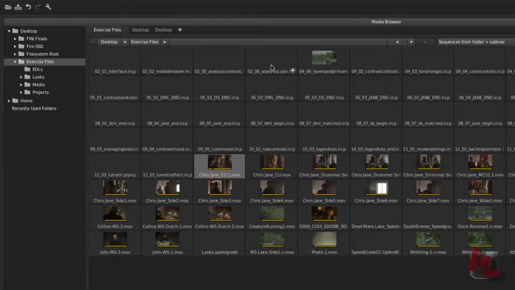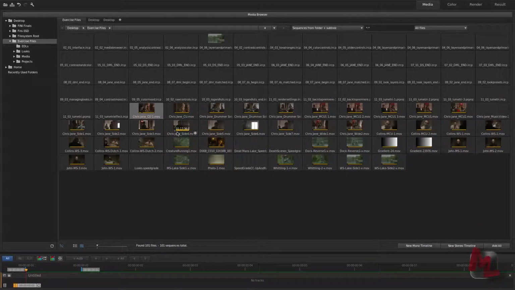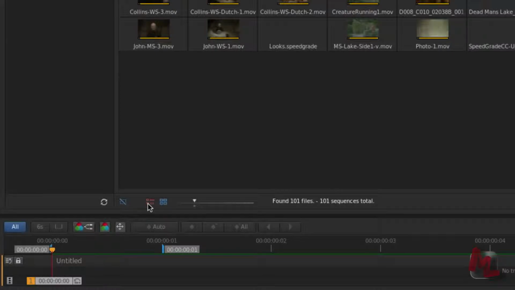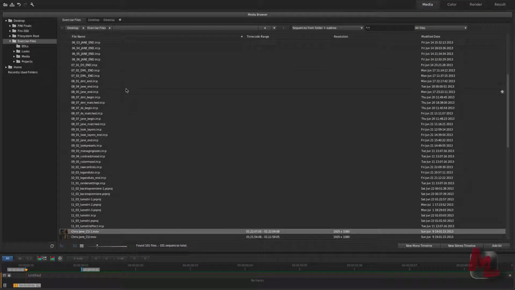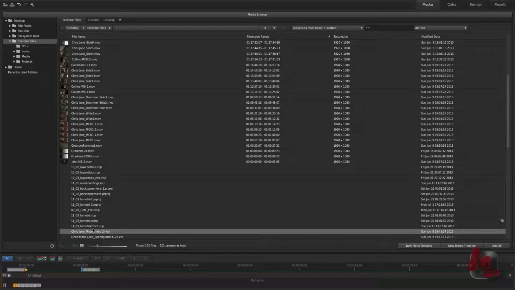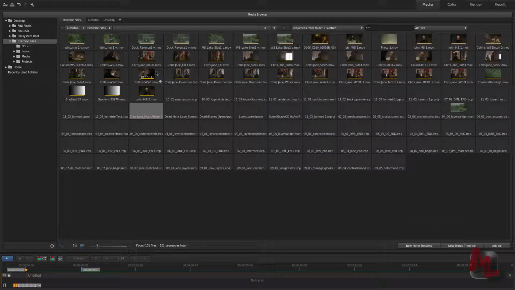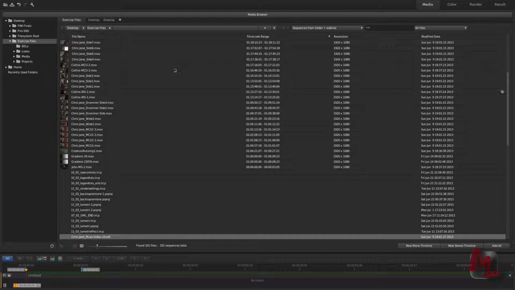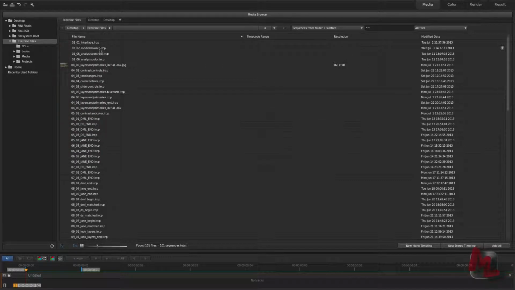Notice on a lot of these project files, it's tough to read the full project file, or it could be tough to read the full name of a particular clip. So what I can do is switch this into list view. And in list view, now it's very easy for me to see full file names, as well as some additional details like time code, resolution, and date modified. All of these, I can sort them by clicking on the heading. So if I click on the time code range heading, it's sorting, and I'll click it again to reverse the sort order. And then I'll come out here to the thumbnails and notice it's honoring the sort order from the list view. So I can come back here and say, yeah, I don't like that sort. Let's sort by file name.